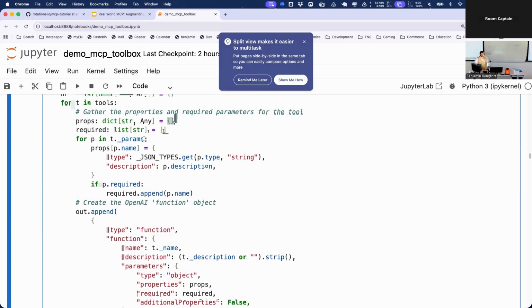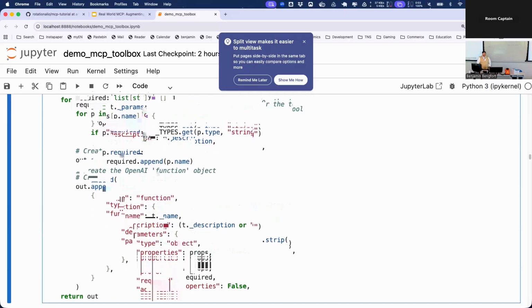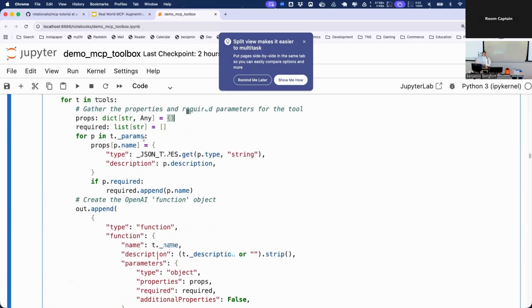The tool is going to give us this underscore params property. We're going to get its name, and then we're going to put together this JSON schema properties list. We're going to map the JSON type to the param type from the MCP toolbox, defaulting to string, and then we're going to use that definition from our YAML file and append it in. And then our output dictionary is going to be a list of these JSON objects. And this is what a JSON schema looks like, right?